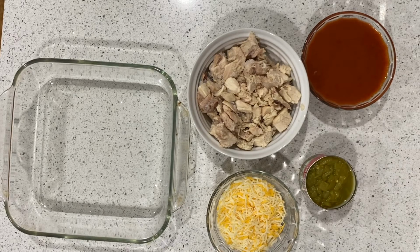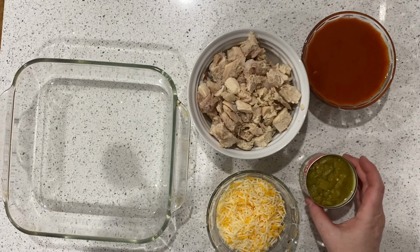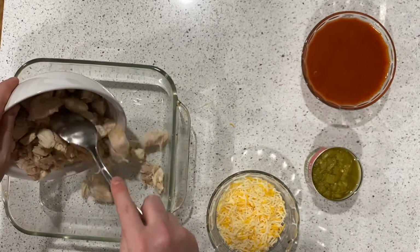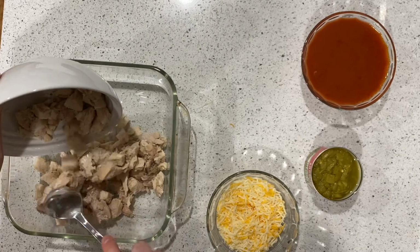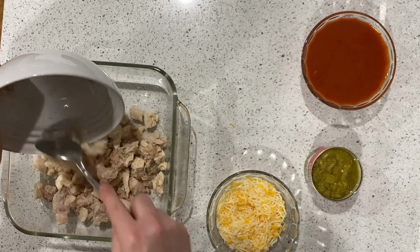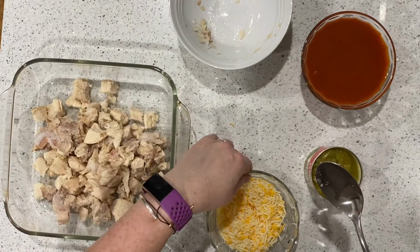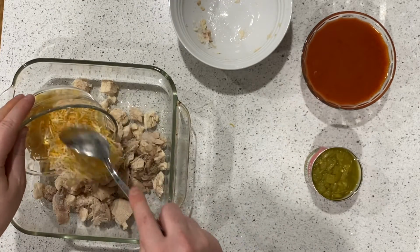So here's the ingredients that you'll need for this recipe. You'll start with 12 ounces of cooked chicken, cubed or shredded. This was actually chicken that I had in my freezer from previously making a rotisserie chicken. So that's definitely an easy way to have this ready to go. Feel free to buy rotisserie chicken too if you don't have time to cook it, or you can always cook a couple chicken breasts in an oven, 350 degrees, for about 40 minutes will be a good one for chicken breast.